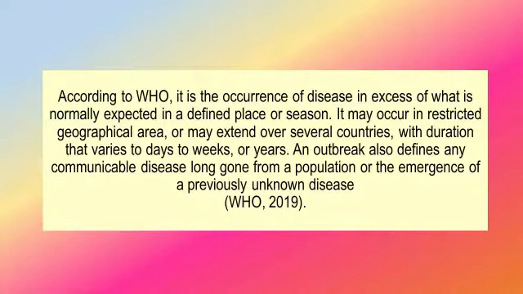First, let's define outbreak. According to the World Health Organization, it is the occurrence of disease in excess of what is normally expected in the defined place or season. It may occur in a restricted geographical area or may extend over several countries, with duration that varies from days to weeks or years. An outbreak also defines any communicable disease long gone from a population, such as measles, or the emergence of a previously unknown disease, examples of which are SARS and Ebola virus.